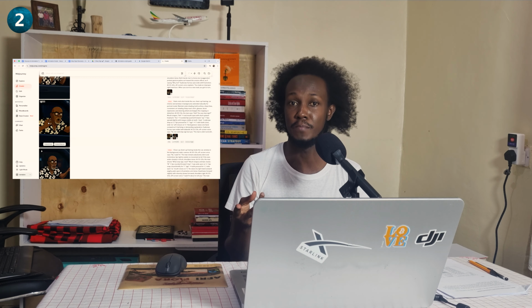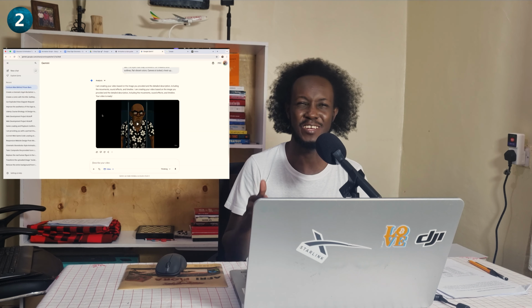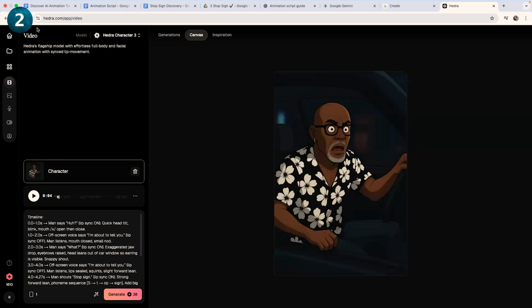Step number 2 is where I brought these images to life, and here I was focusing on the lip sync. I used 2 main tools. The first one was Hedra, which was my main tool, and the second one was MidJourney. And then I used also Google Veo for the before and after. Hedra was my primary choice because you can upload your own audio, and then the lip syncing is very good. So that was my first choice.